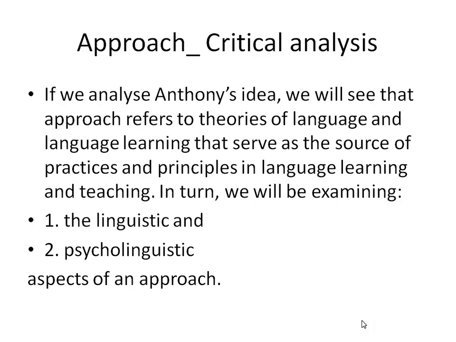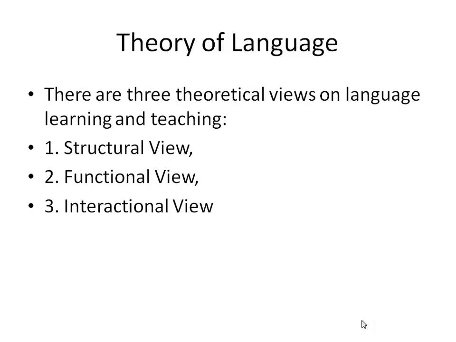Okay, and what is the theory of language? Theory will be of several kinds: linguistic theory and psycholinguistic theory. So approach will be relating to theory, that is granted. But what type of theory? There are two kinds of theory: linguistic theory and also psycholinguistic theory. As we have said, psychology is also involved in language learning. In any kind of learning, psychology will be involved.